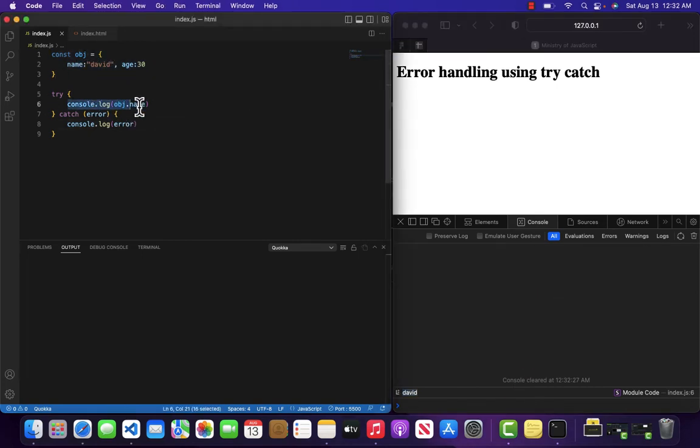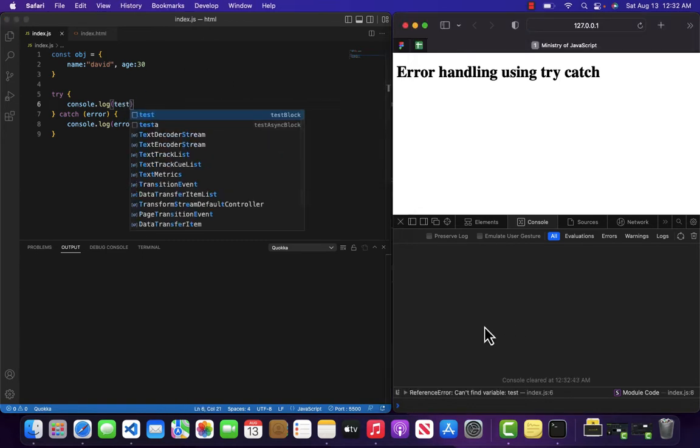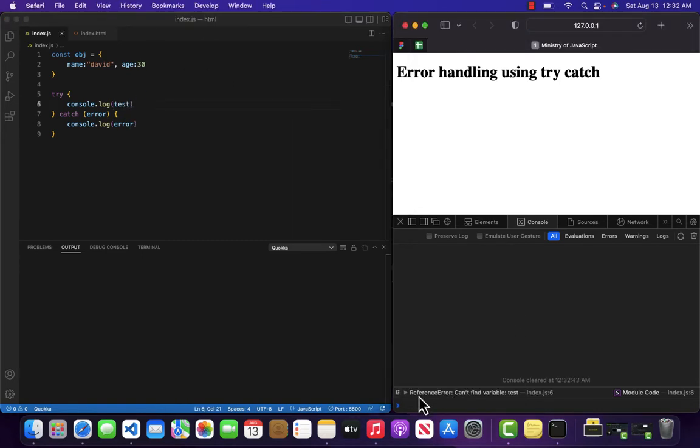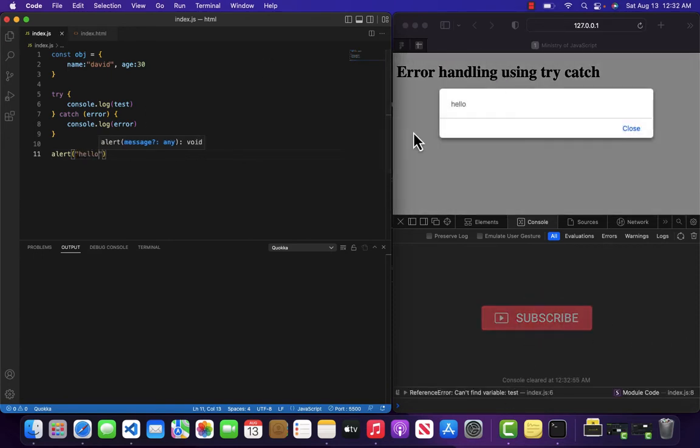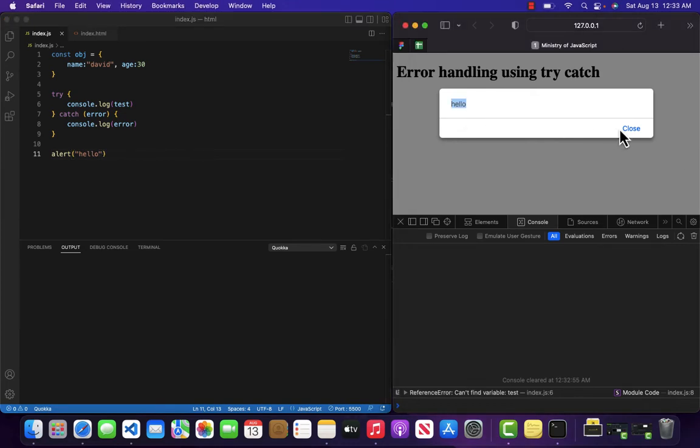But let's suppose I try to console.log a variable that is not defined in our JavaScript file, like test. You will notice that it returns a reference error, but our code is not broken. Let me show you why. If I come over here after the try catch and try to alert anything, you will notice that our alert has been successfully triggered with a text of hello, right?